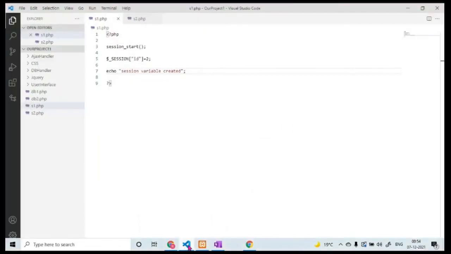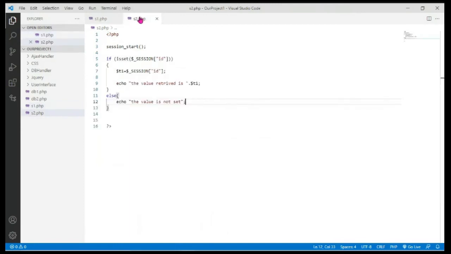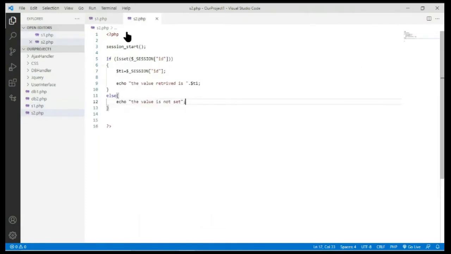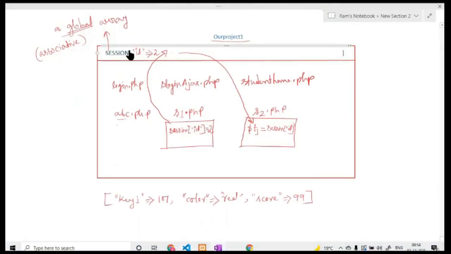See here, in s1.php we stored 2, and that 2 is now displayed in s2.php. It means from s1.php we are sending some information to s2.php. As programmers, we are exchanging information across pages, and that is the main use case of this global session variable.